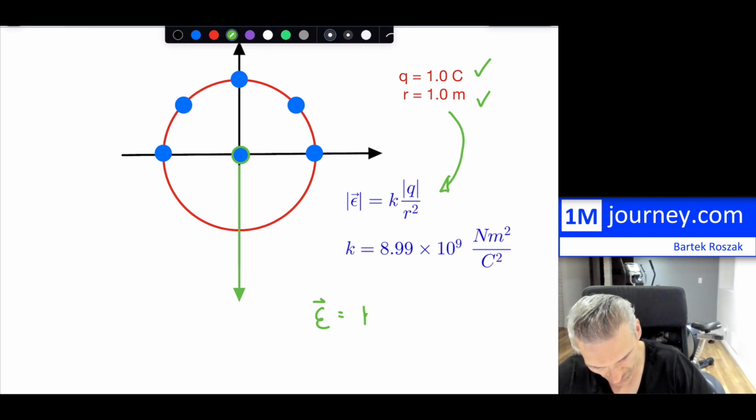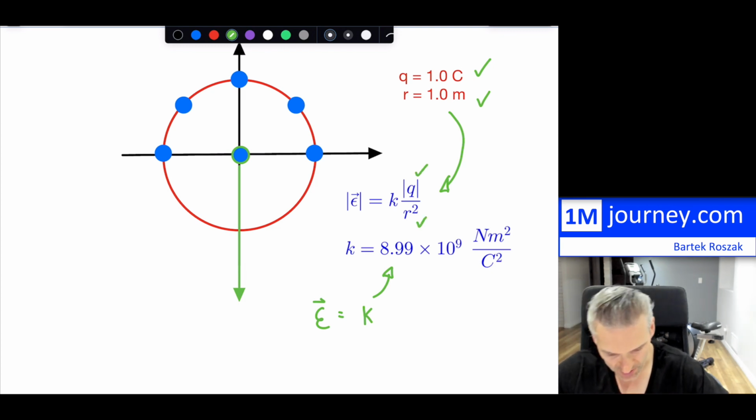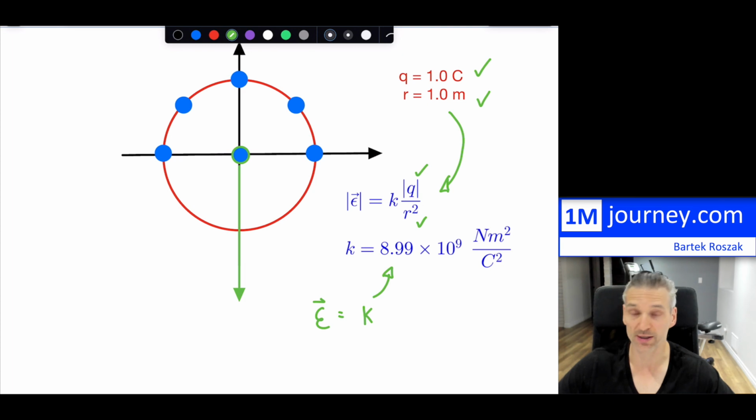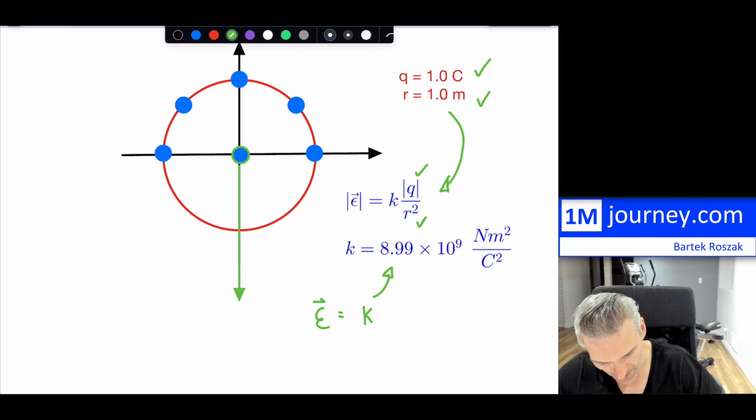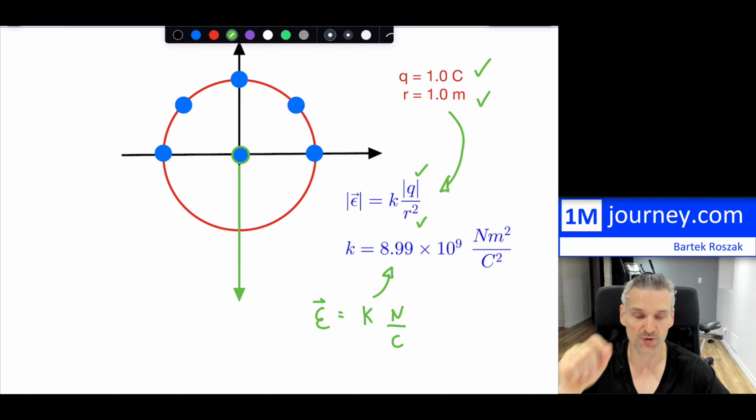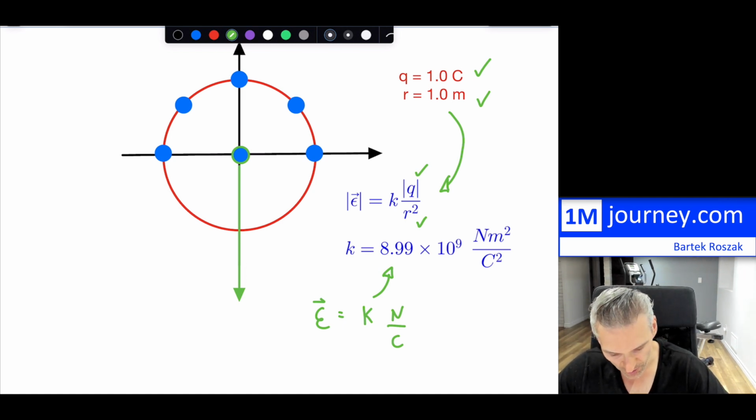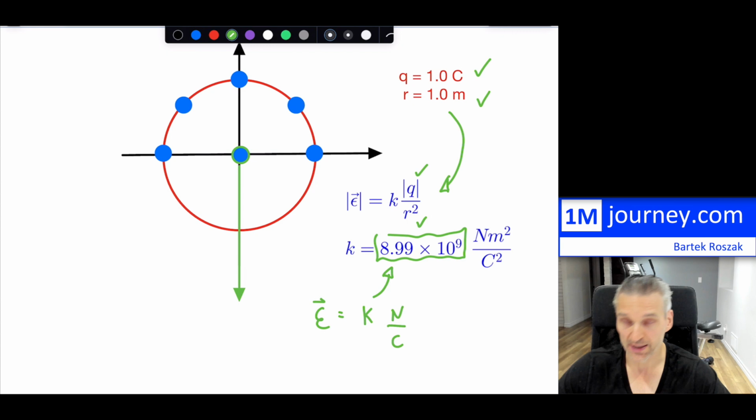be your K. I'm just going to write K instead of writing the actual full numerical value, at least for the moment. Notice this is Q, and this is R squared, but it doesn't matter if it's squared because we're squaring a radius of 1, so 1 squared is still 1. Really, that's what we have, except this would be in newtons per coulomb, because the units would have canceled out. So that's the value of K. When I'm writing K, I am referring to just the value, which is this right here. That would have been pointing downwards. So that would have been the first one.